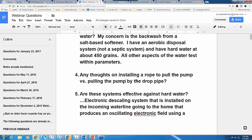No, and I think it just depends on the type of drop pipe, because sometimes it's steel or galvanized drop pipe. But in your case, if they're using black flexible hose, then you definitely want to pull it up by the rope. Yeah, I think that was the gist. But if you have a solid drop pipe that is well secured to the pump, a lot of times the rope is there because maybe the water's corrosive or the pipe has been in there for a really long time. Maybe it gets weak and you try to pull it up and it breaks, then you're going to lose your pump down the bottom of the well. And so the rope is there as a safety net, so to speak.